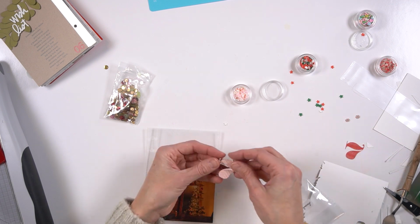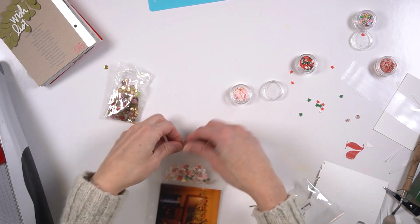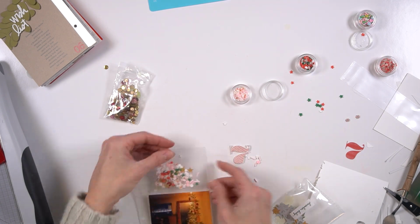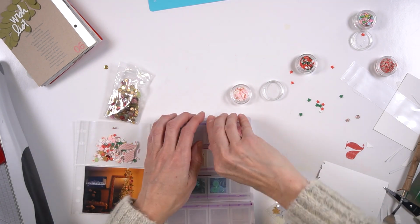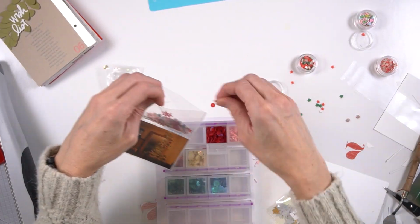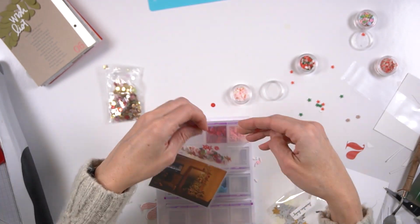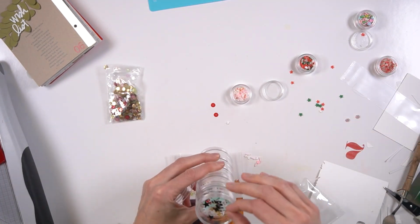And so you'll see that I'll pull over that as well. And I think I have a little bit more confetti that were stars from December Daily, and you'll see me grab that also. I actually don't remember where I got all of these sequins. You can see that I have a variety of colors, but I do know that that case was something that I saw on Jennifer McGuire's YouTube channel.